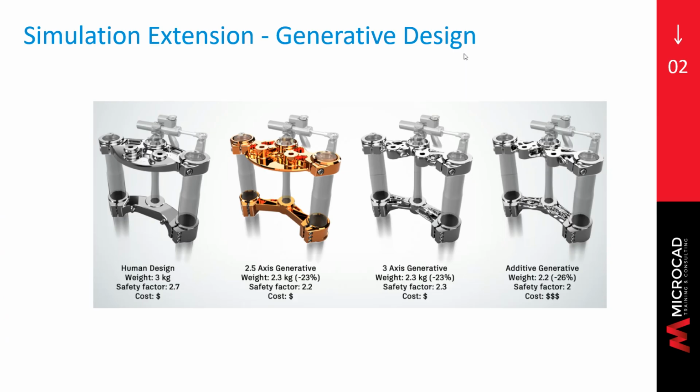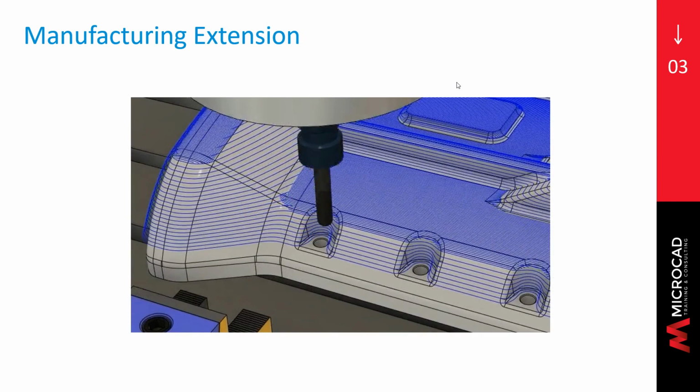So now Fusion allows us to look into all of that, into how I want to get to my part and how I can manufacture it as well. In that sense, this is going to go hand in hand with our manufacturing extension. So when I generate a result and I need to go from the dream world that is CAD to reality, how can I get there? That is how I'm going to take that solution that I'm getting right now, go into my CNC shop and get the code for my manufacturing.